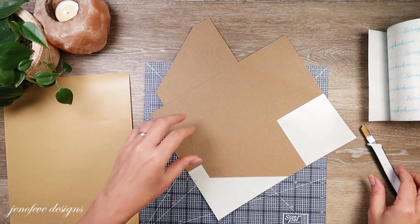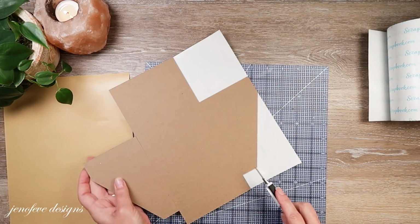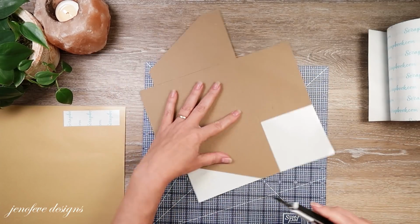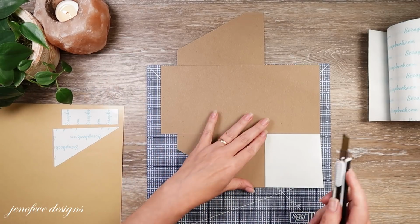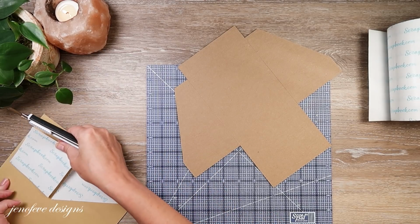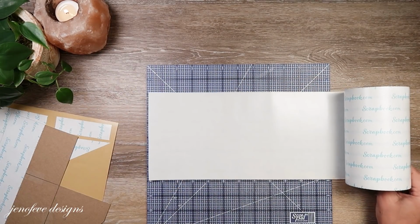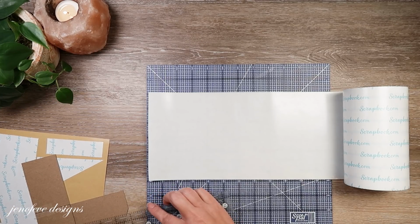Grab one of my 8.5 by 11 sheets and let me cut away this excess. Alright, I'm going to flip this over just to make sure. Okay, let's see. Let's do the other side. Now it should be perfect. Oops, got the wrong side there.